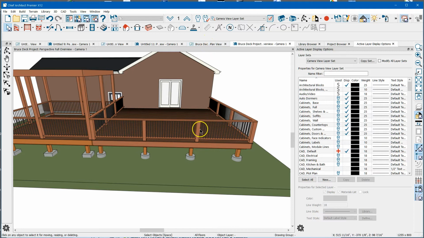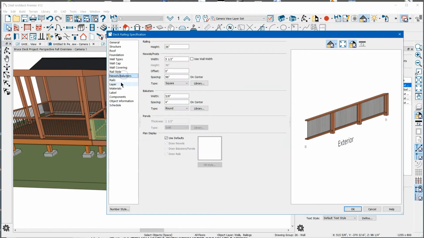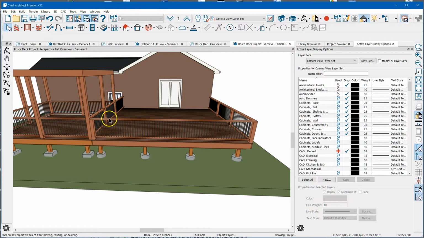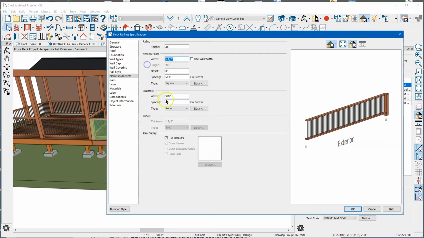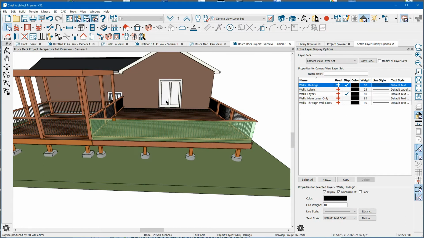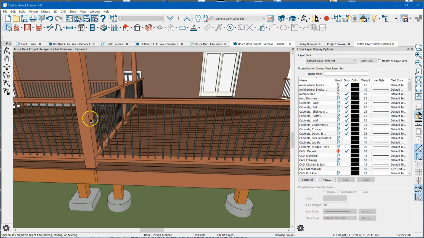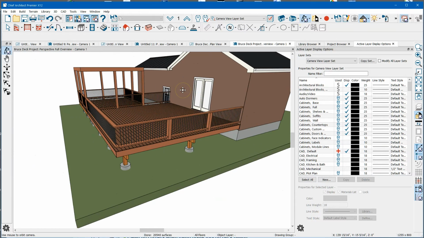So what I did is, this will answer one of your questions. I came in here and made this spacing, you know, I'm just going to put 500. And that gets rid of all these intermediate posts. I'm going to make the width 0. And that gets rid of all the posts, including this one down here on the end.